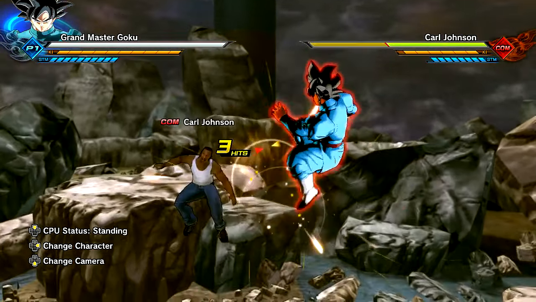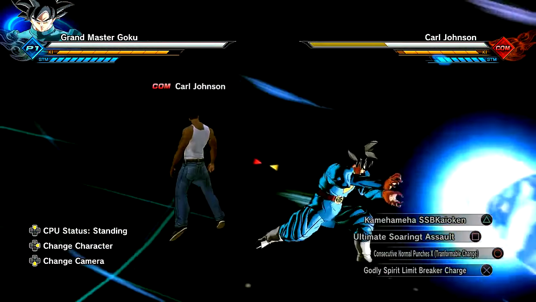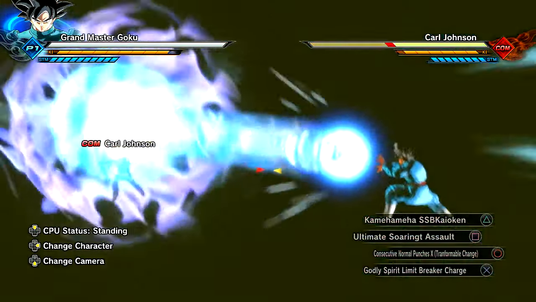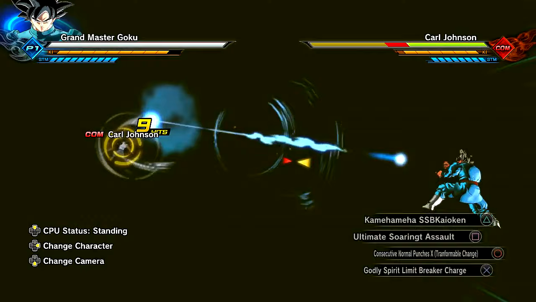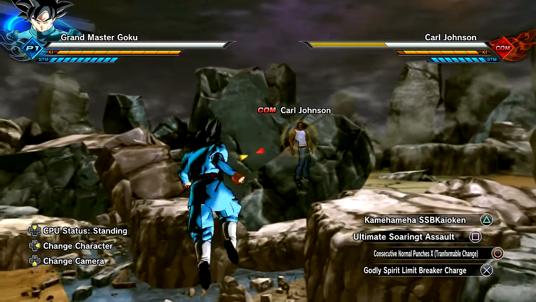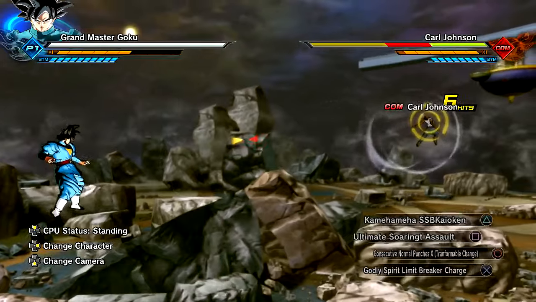Honestly, how do you use this moveset? It's so weird. Okay, let's shoot this Kamehameha Super Saiyan Blue Kaioken. So he goes Super Saiyan Blue Kaioken for a split second with his aura, and then he just uses the Kamehameha. And it has a slow motion effect. Dude, what the fudge, man? Ultimate Soaring Assault. Let me see this. Okay, so it's Soaring Blast, but crazy.